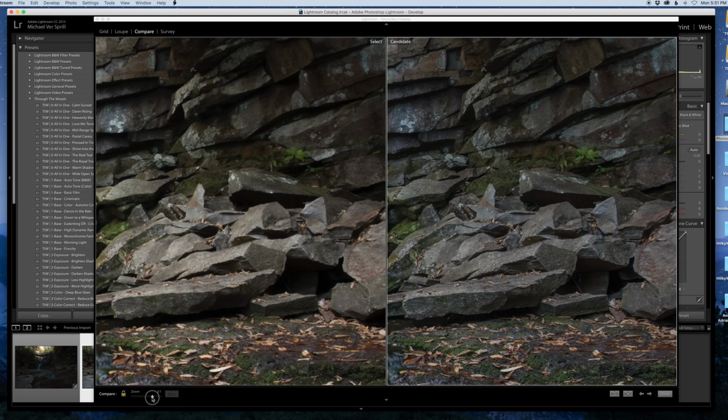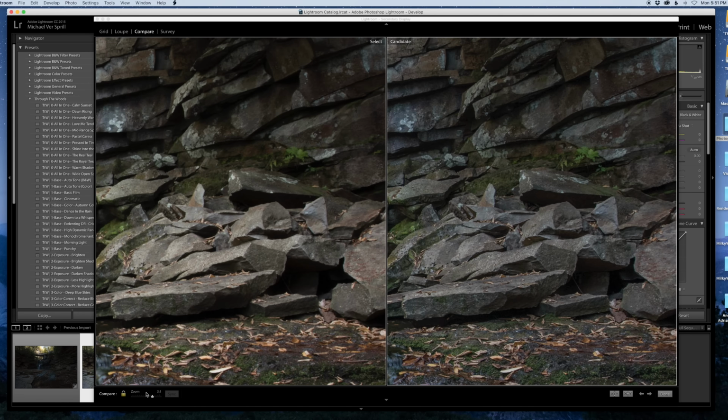Now I downscaled these images just to speed up the processing when I create this video, but you could still see that the image on the right, which was shot at f/8, is pretty sharp, actually really sharp, versus the image that was shot at f/22. It softens up. Now it might not look like that much, but when you're going to sell your images at very high resolution or to stock agencies, this is definitely an issue, because you're degrading the quality of that image.